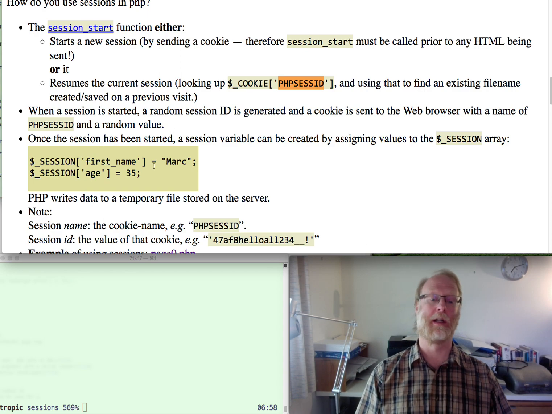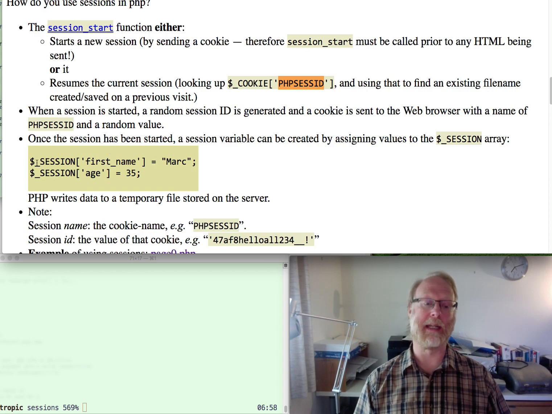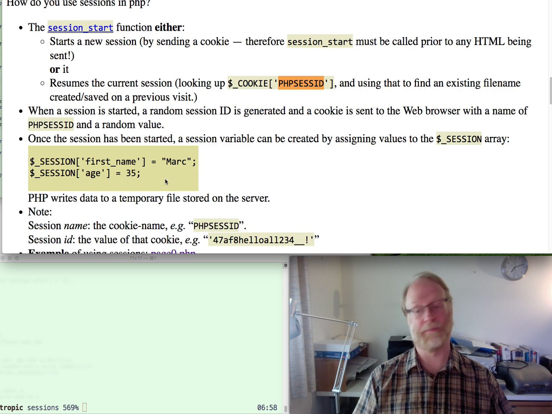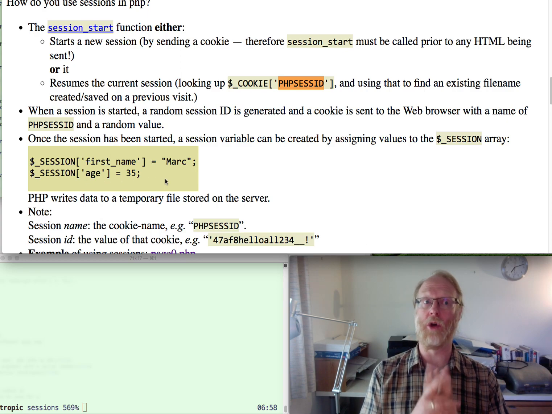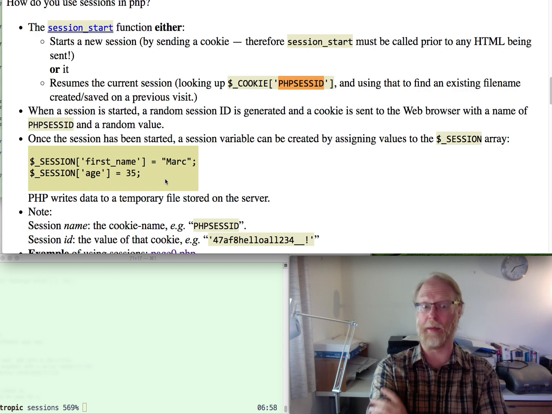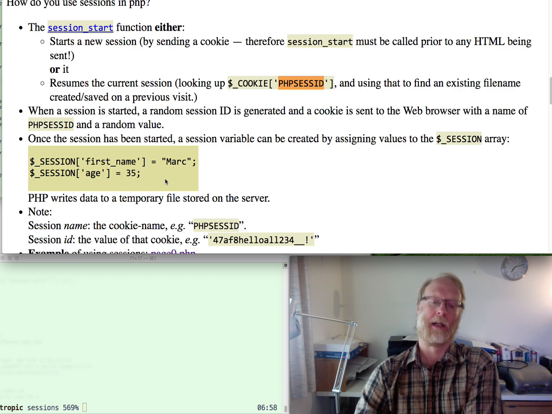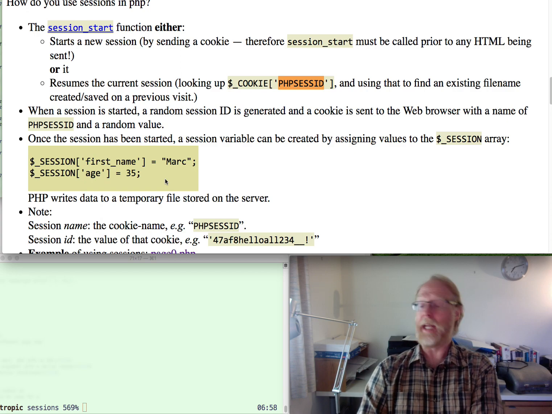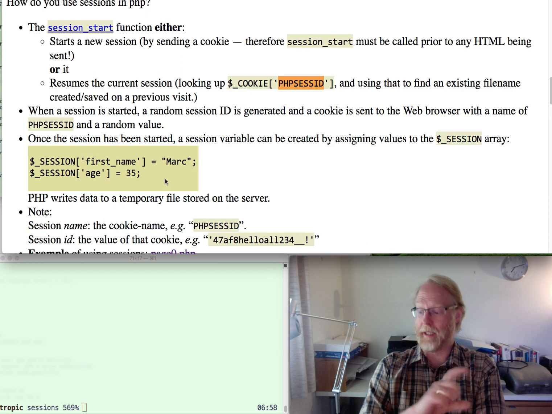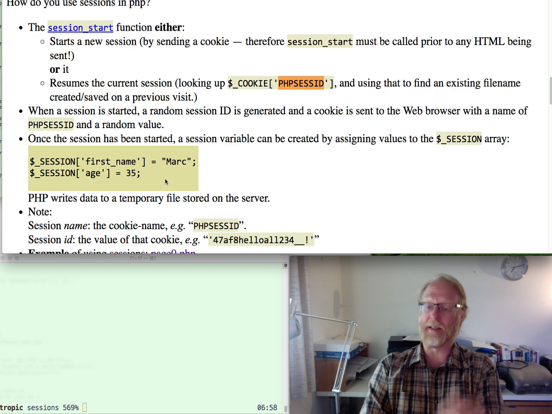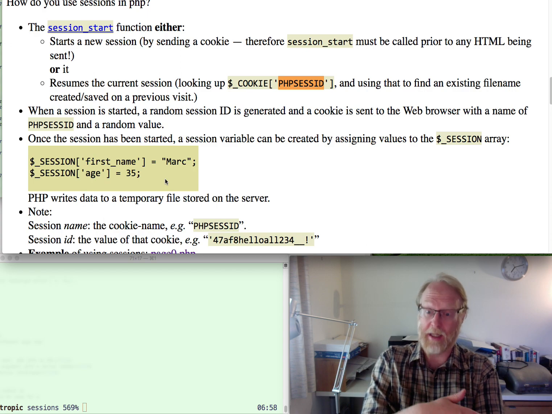Okay, fair enough. So in my code, I can say $_SESSION['firstname'], whatever. I can store whatever value I want to know on our next visit. Maybe I'm getting this from a form that they just barely filled in. Maybe I'm in a form handler, maybe not. Anything I want to remember on this visit about a later visit from the same person, I just store in the array called $_SESSION. Okay. When my PHP program quits, it's going to take that array and write it to disk.